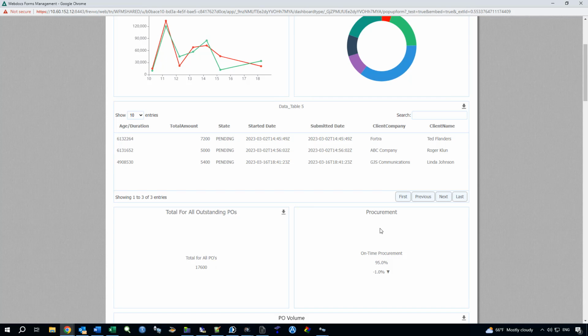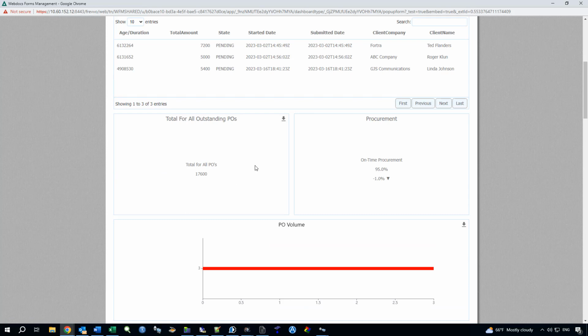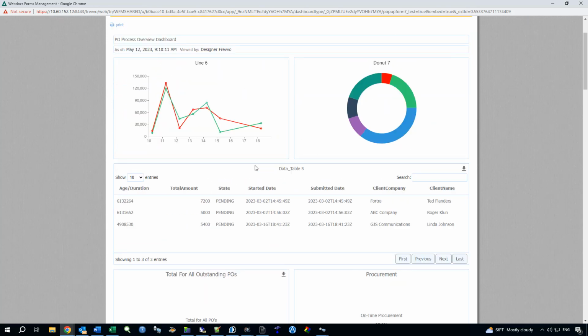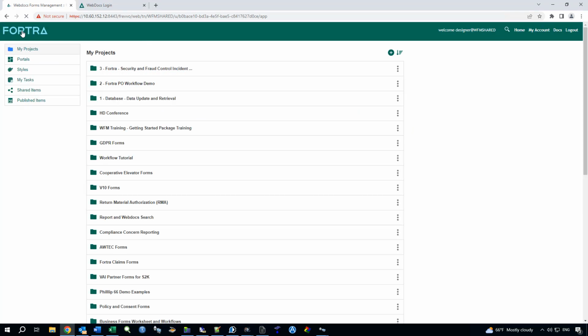You can say, hey, what's in the procurement process? And you can look at different layers of volume. So you can have, I'll call it, KPI standings in here as well. It gives you a lot of different features to do analytics, and it's a very easy designer, the same as the forms and workflow designer I'll be showing you. You can create these different kinds of flows and processes.